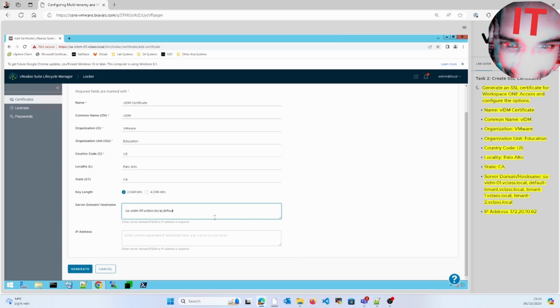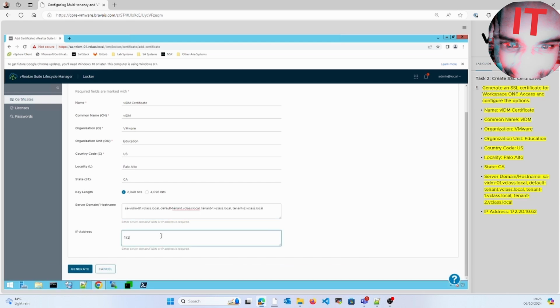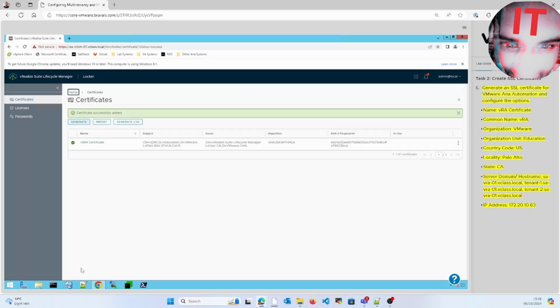This is for the default tenant. Then we'll give the IP. This is the IP of Workspace ONE Access 1. We created the VIDM certificate.